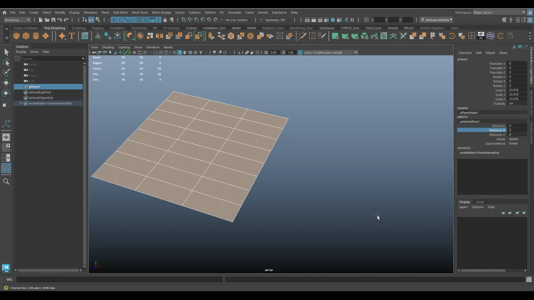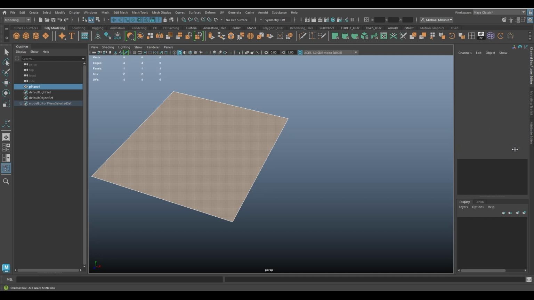So you can get, instead of it being equally, you know, 4 times 4, 16 times 16, so on, a kind of an odd number of edges going one way versus the other, so you can get a more custom look with this linear division option. So that's one to show you that difference. The channel box, using the channel box here, is a little bit unintuitive, just simply because you don't know that this division slider is not active because you're using the linear method, for example. Now over here, you can change this method right here under sub D method.